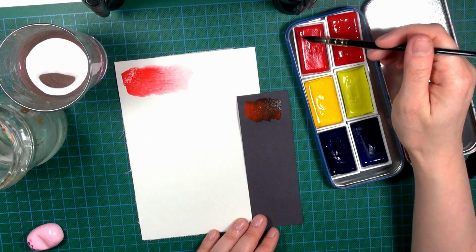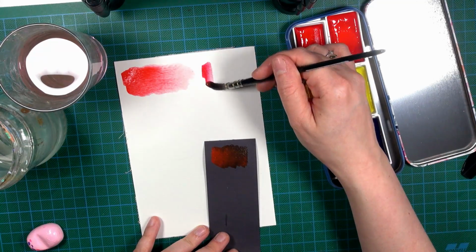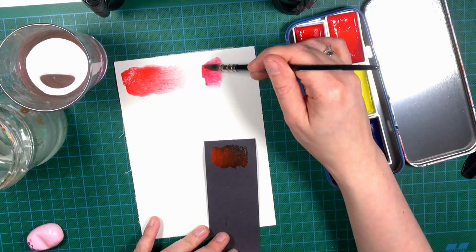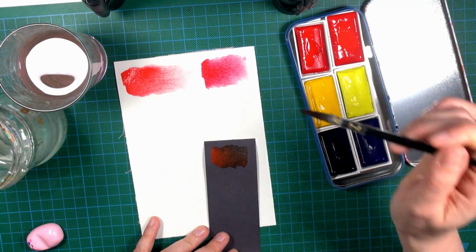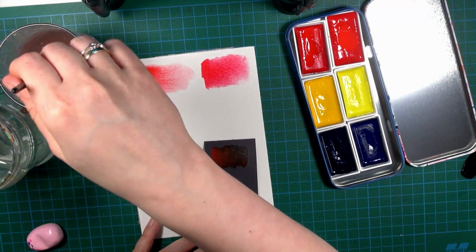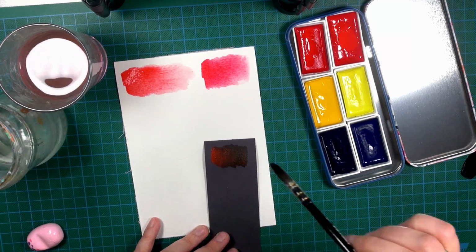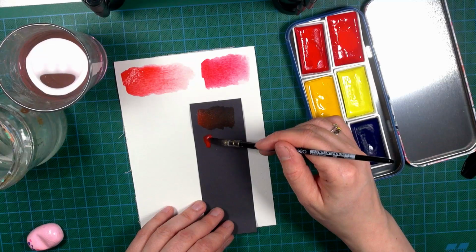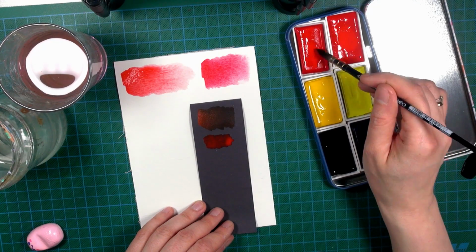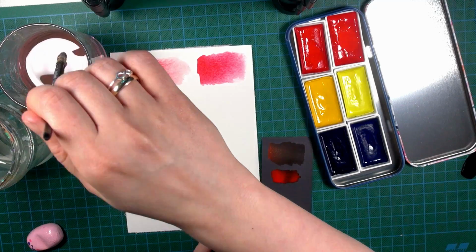So yeah, let's do the other red as well. So this is more of a magenta kind of color. And my wife educated me that the official term for this kind of palette is split primary palette. Just in case you were curious about that.